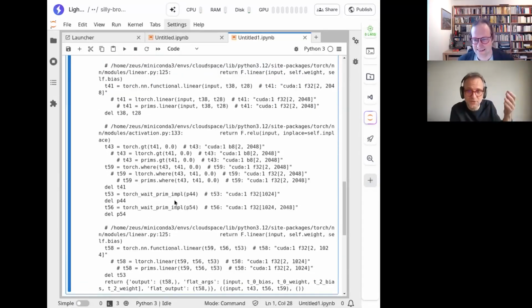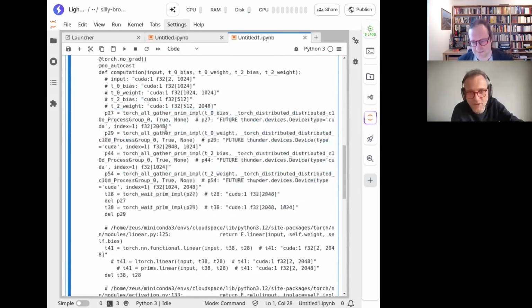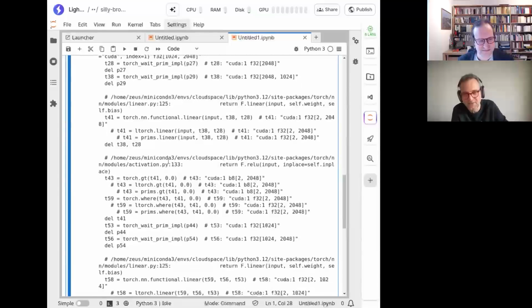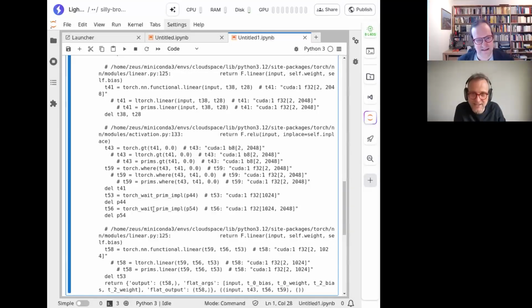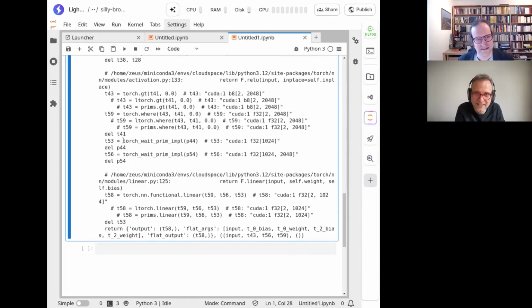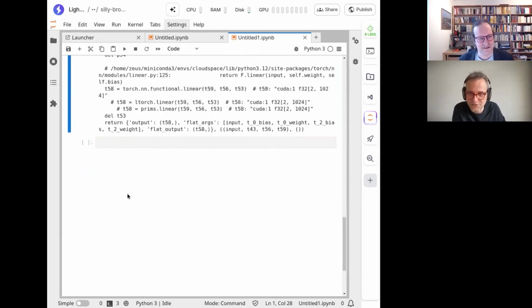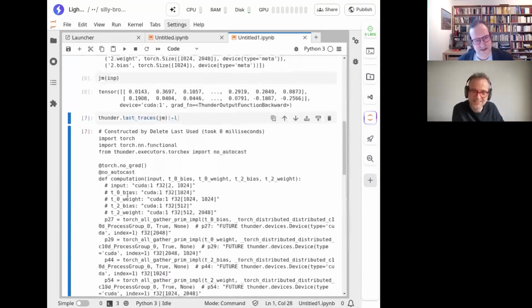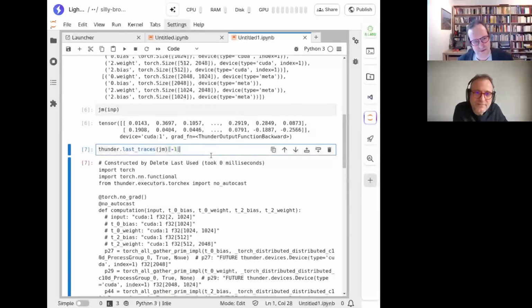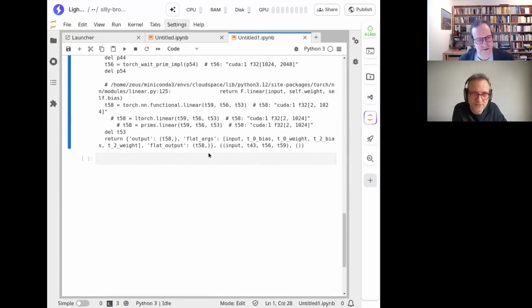Anyway, this is great because we see the sausage of FSDP unraveling before our eyes in the trace, and that's the way we like it, and the way we can actually optimize it. And then we can also run backward, but maybe we'll see it next time because it's super late. Well, we don't run the backward, but we can look at the trace, right? Yeah, for sure. So let's do that.